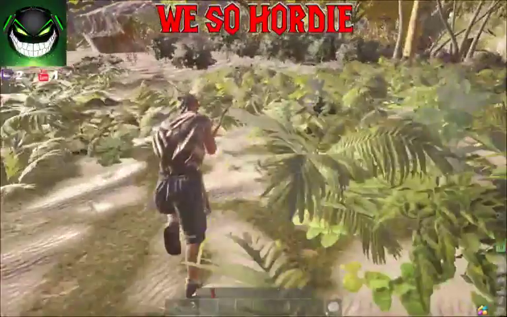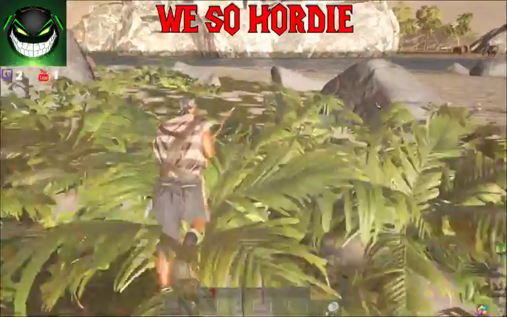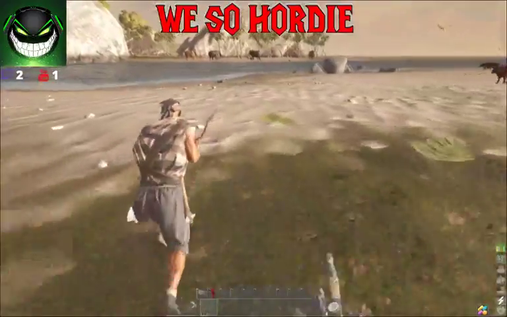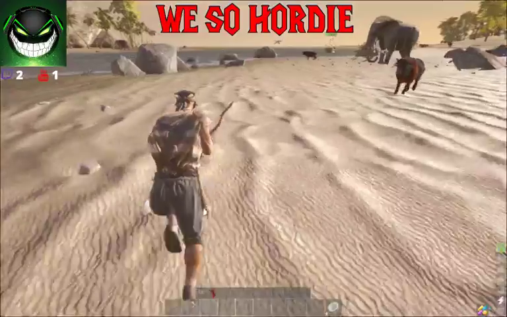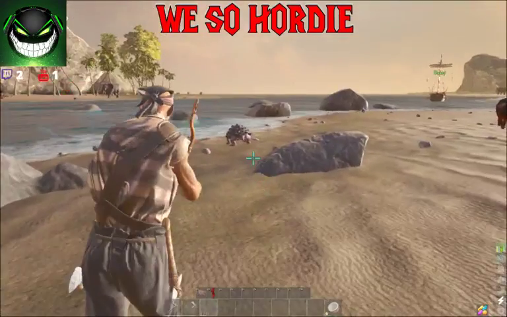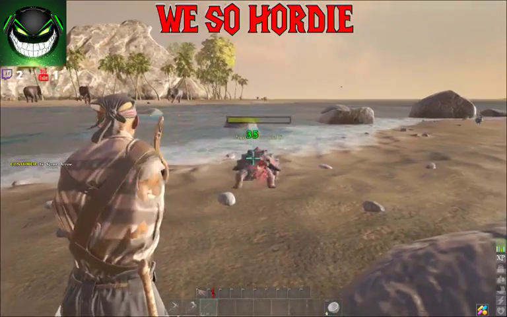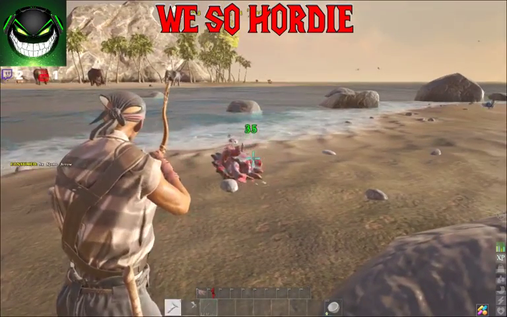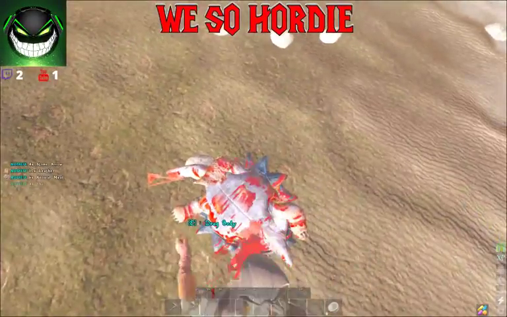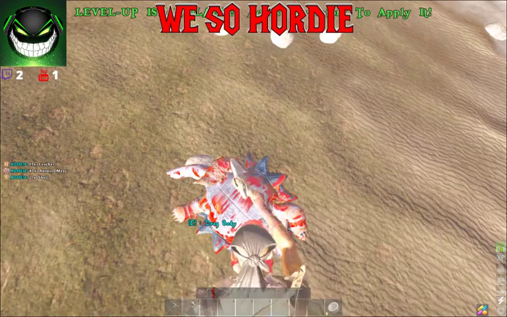Well, almost. We need to stick around just a little bit longer. I need to build my smithy and then build the tools, and then we can get out of here. Come on. I need something to kill. I gotta be kind of careful. There we go. Right. And there's my level.